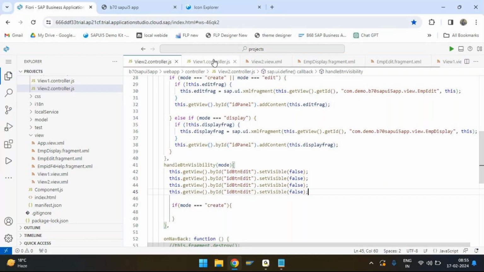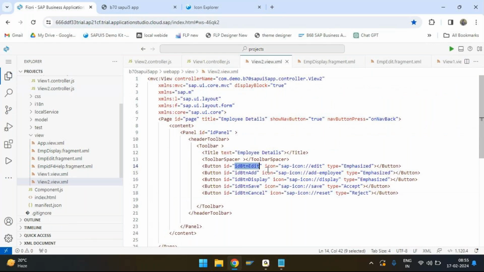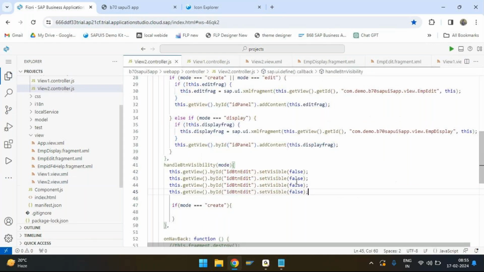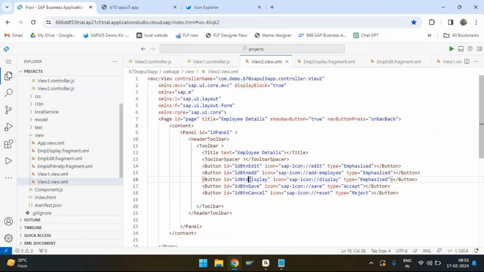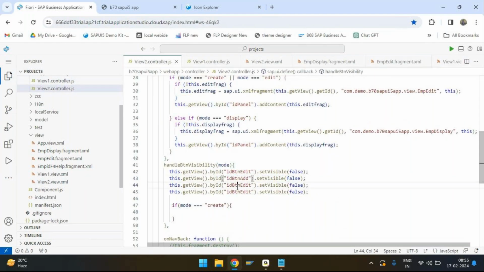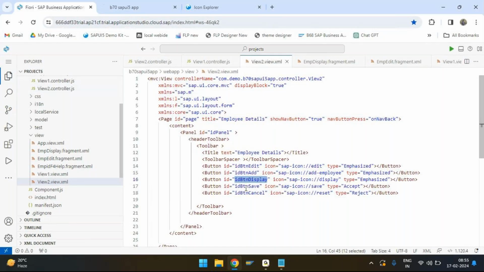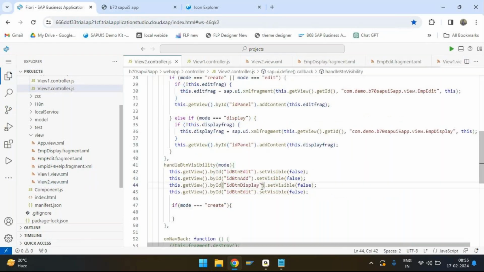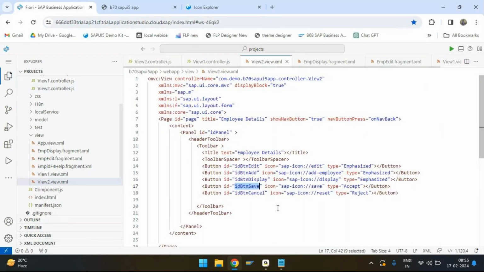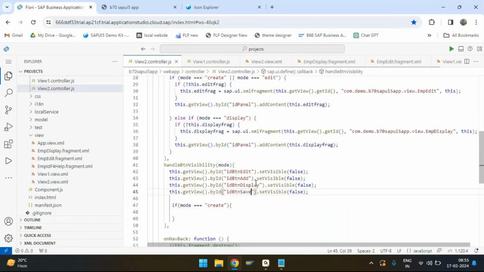So this is edit. This is ID button add, and then this is ID button display, and then this is ID button save, and this is ID button cancel. So I need to write one more statement.